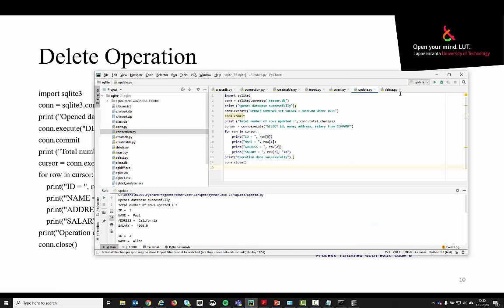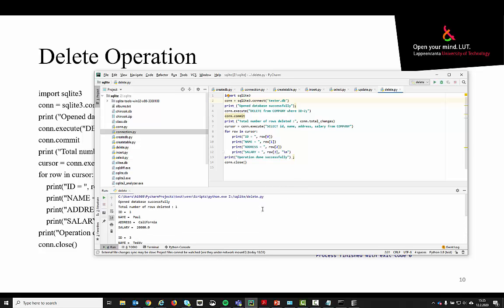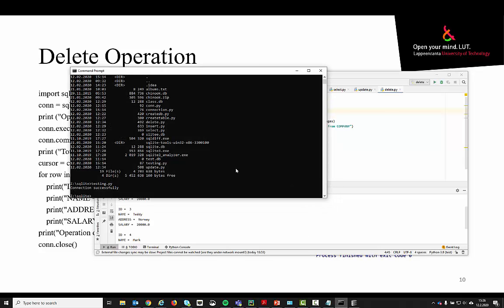You can see that for the delete statement, what we've done is basically to delete from company where the ID is 2. We put in the test DB that we are using and try to run the delete file. It does the same. You can also run this from the command line. You can see that we've deleted ID2. We can even delete where ID equals, for example, 3. And if you want, we can run that.